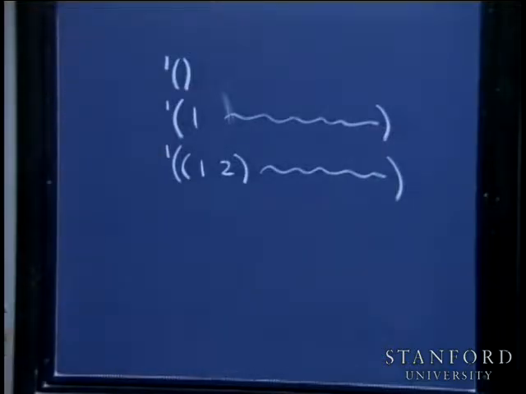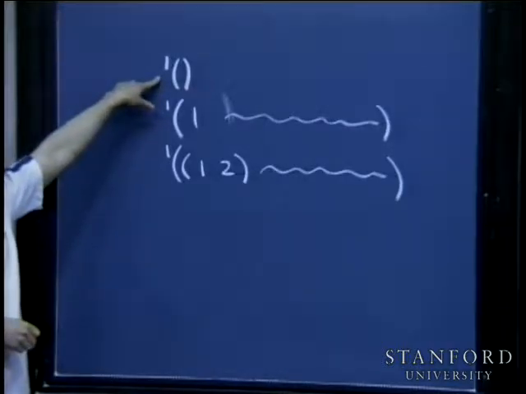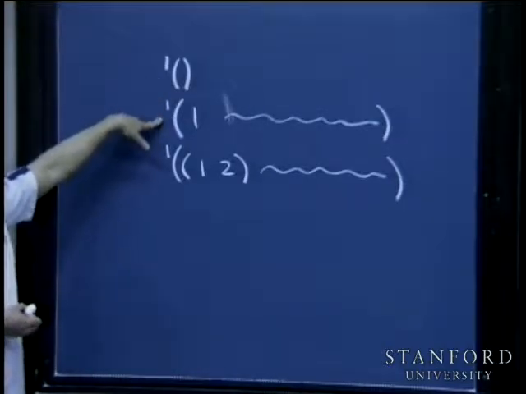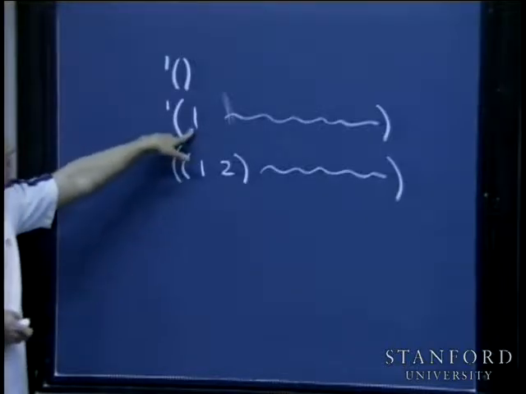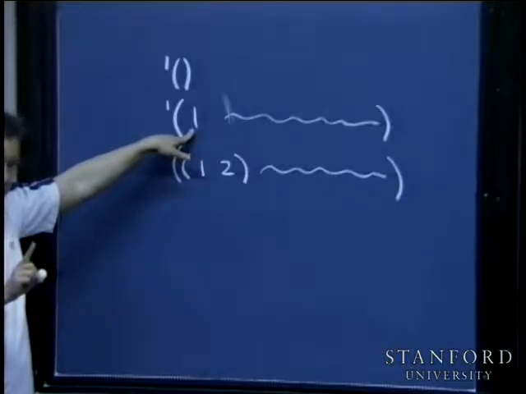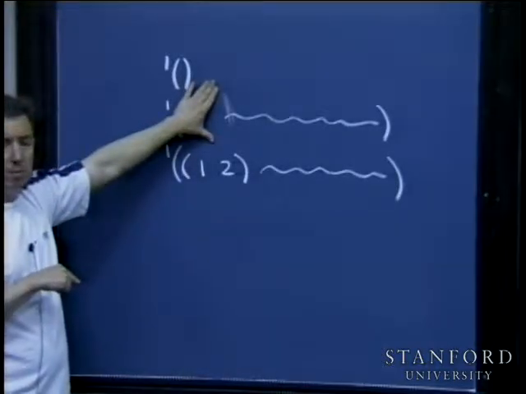There's nothing in theory that prevents us from handling the scenario where the car of the list is itself a list. Okay? How do I flatten that? I do absolutely nothing. I just return the empty list because it's already flattened. It's basically like the vacuous list that's not even flattened, it's fully deflated. Okay? This right here, what I want to do is just prepend or cons the car because it's atomic and not a list. I want to cons this one onto whatever I get by recursively flattening the cdr.